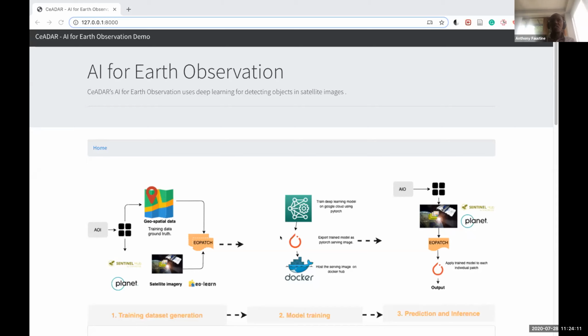For example, satellite images come with different spectra. It is multispectral compared to other images, so you may have several bands. But the question is, which band should I use for a particular application? You can use the parameter to choose which band will give the best performance for this particular application. It also allows you to handle the fact that, compared to other data, satellite images are very large. So we automate the process, which means you can input any image size, and the model will take care of this using sliding techniques, going through the whole image, training the model and doing inference on an input of any size, irrespective of the size of the satellite image.